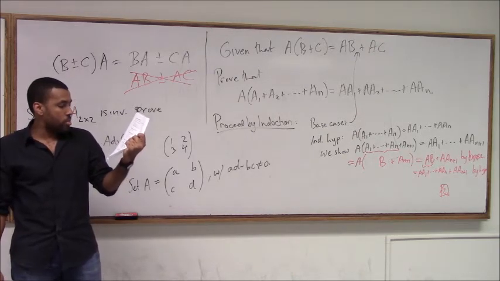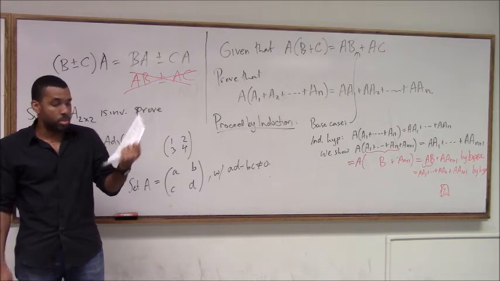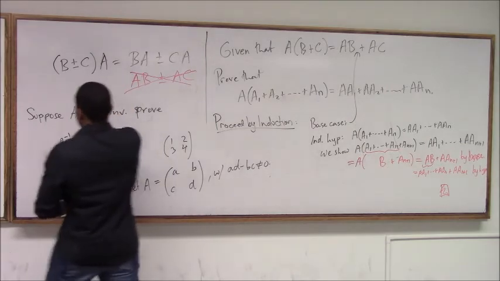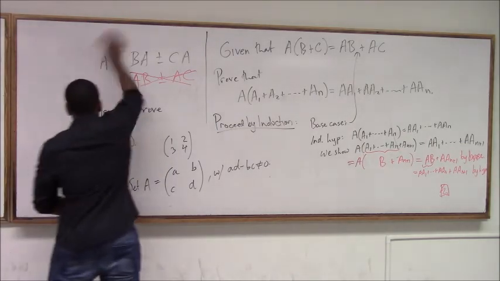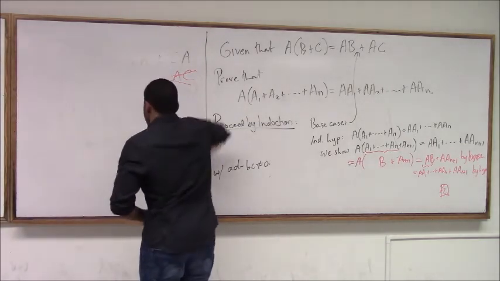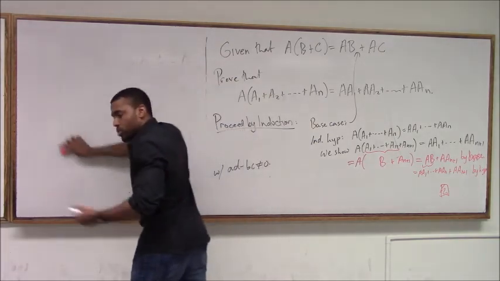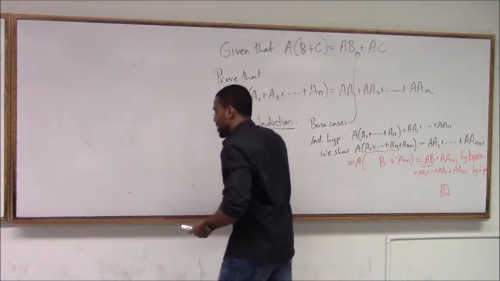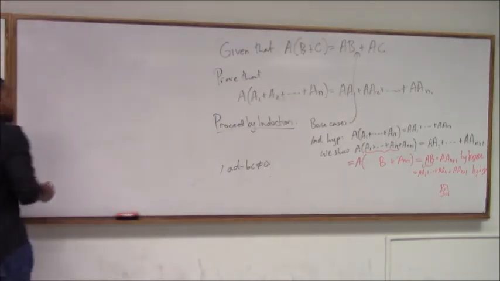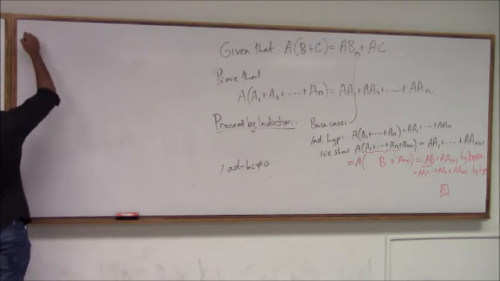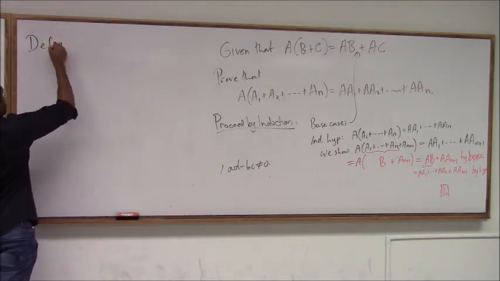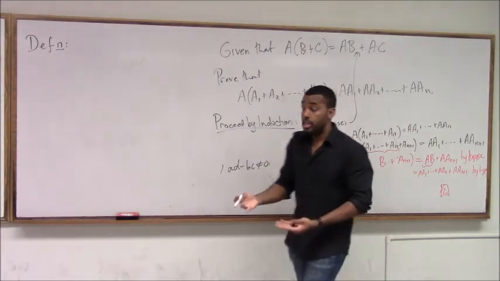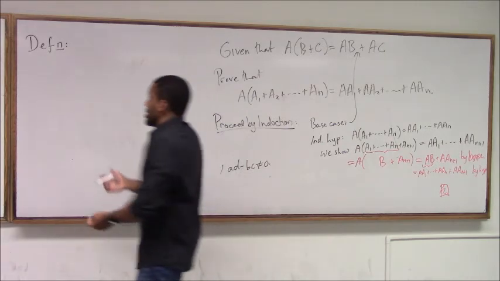Property set 5 is about properties of symmetric matrices, which I didn't define. Let me define what a symmetric matrix is. Symmetric matrices have very nice geometric properties in certain circumstances, which I'll talk about later. But as for now, just know what they are. So this is an important definition to know, because if I ask you to prove something about symmetric matrices, you'd have to know what those guys are.